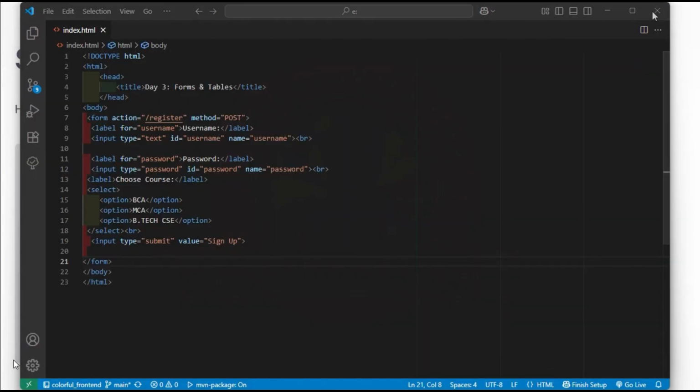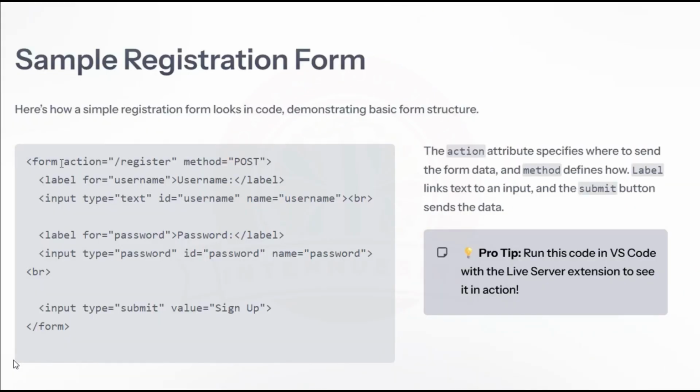One thing I want to specify is that the form action attribute is used to specify where we have to send the data. It is like when the action equals slash register, and method is how we are sending it, like using the get method or post method. Here we are using the post method because it is highly secure, and it is used to save your data in your DB. The action file collects the data using your method and then saves it in the DB. So this is how an HTML form works.